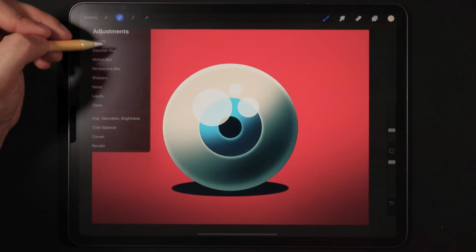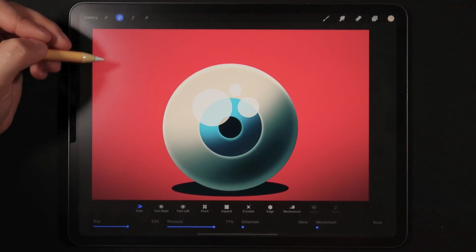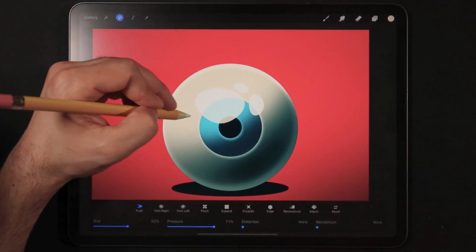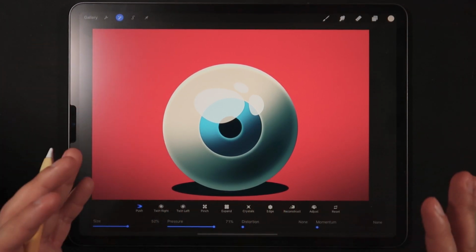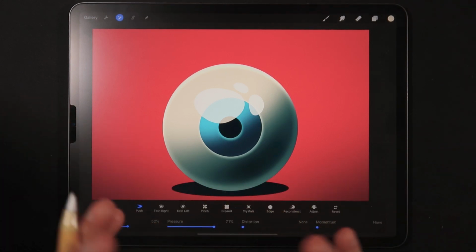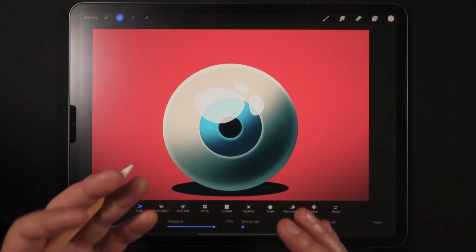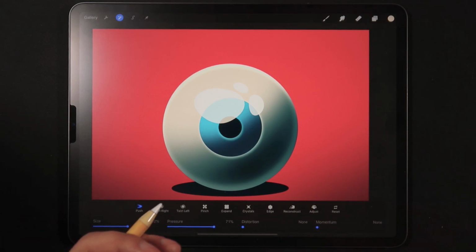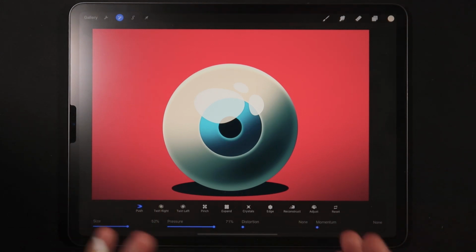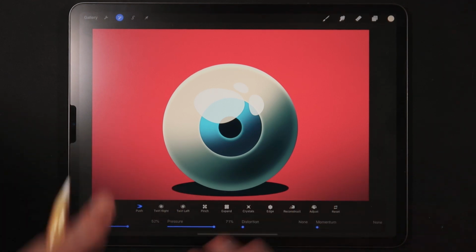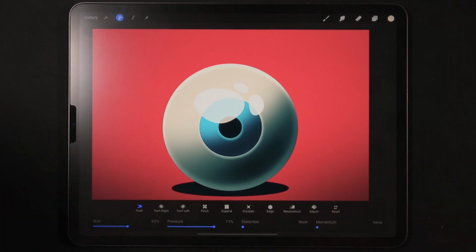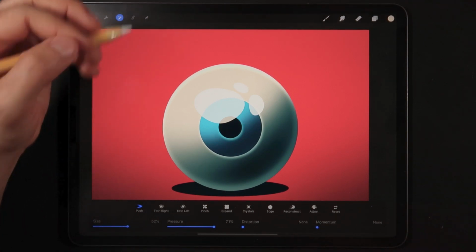But what we want to do is to actually apply an adjustment layer of Liquify. I'm just going to drag this a little bit. As you can see, it already adds this nice motion. And what this motion is mimicking is that the eye is a spherical element. So these perfect circles would actually be quite hard to represent if we're dealing with a sphere. Spheres already add distortion to the elements. So doing that to the reflections will add some really nice movement to your illustration, and at the same time, take away from what we perceive as reality.